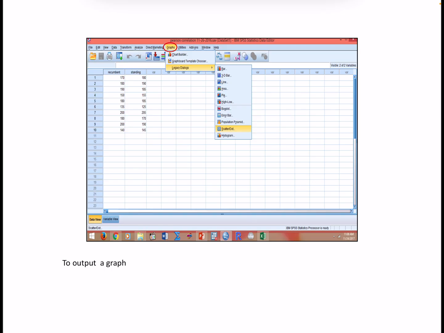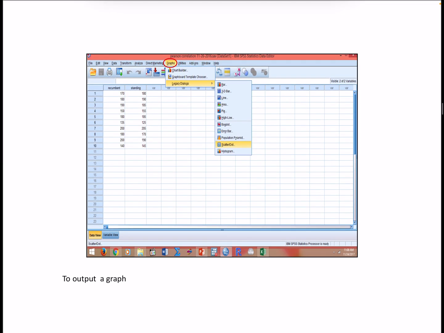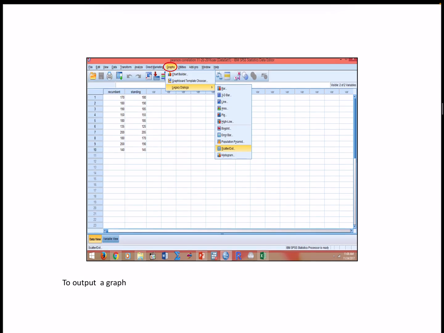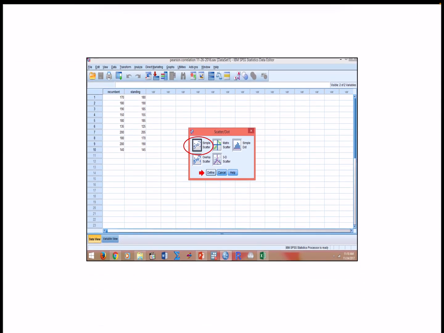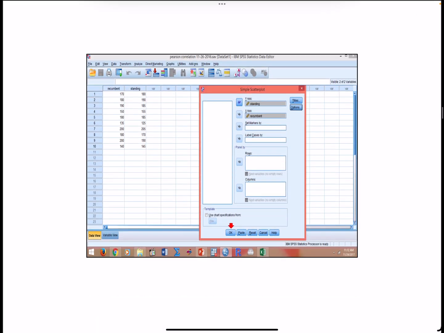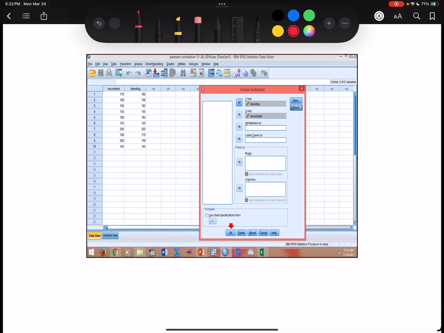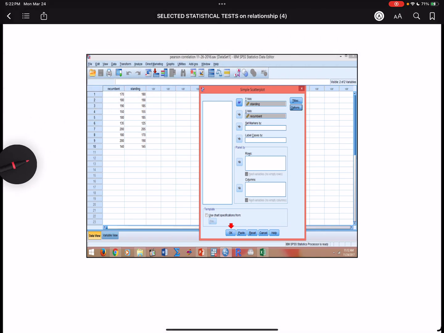And in correlation analysis, for us to output a graph, that can also be done in SPSS. So, just click on Graph, and click on Legacy Dialogs, then click on Scatter/Dot, and then just click on Simple Scatter, then click Define. So you'll just need to input the y and then the x-axis. So always take note.